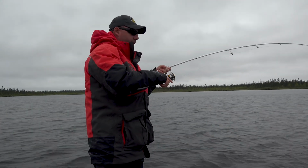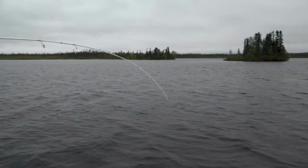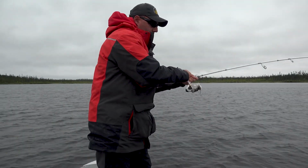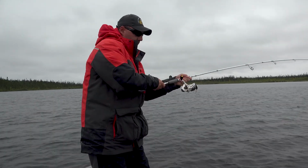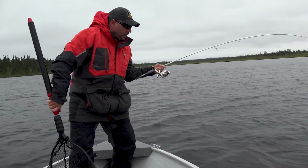A weed bed here, and this thing didn't hit very hard at all, but I think I got a good fish on. I gotta keep him from under the... It's hard to tell, sometimes they wrap in the weeds, or is it, this is a big fish. He's right here. Out here fishing all by herself. He's just got one hook in him. I'm not gonna mess around here.